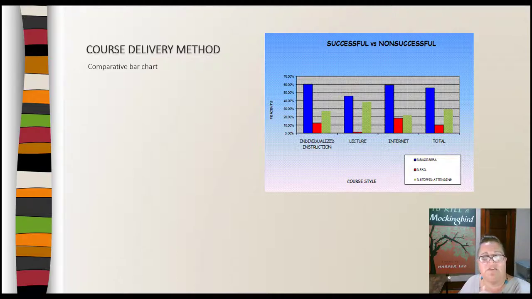And you can see that for the individualized instruction, the blue bar represents the percent that was successful. So 60% of the individualized instruction was successful. The red are those that were unsuccessful or could not manage to pass the course. And you can see that's just over 10%. I would venture to say 12-ish%. And then the third one is a count of the students who didn't succeed and didn't fail. They just can't be counted into either category because they simply stopped attending. All right, so that's with the green bar. I'm reading that off the legend or key. That's important to note.